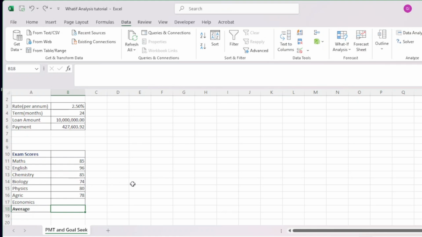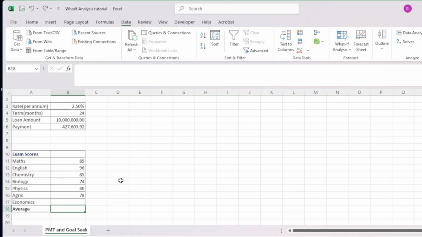Now the student has to get an average score of 85 in order to pass with a grade A. Now they haven't written the economics exam, but as a student, I want to know what is the grade I need to get in order to have an average of 85 across all subjects.